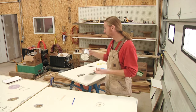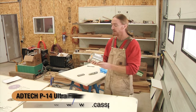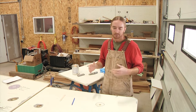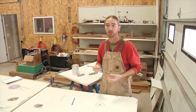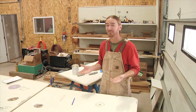Now, what I like to use is a product that's made by AdTech. I'll put the link in the video here. It's AdTech's P14 Ultra White Filler. And what this is basically is a gel coat paste, but it's a fast cure product. So when you mix this up with a paste hardener, it's ready to sand in probably 10 minutes.